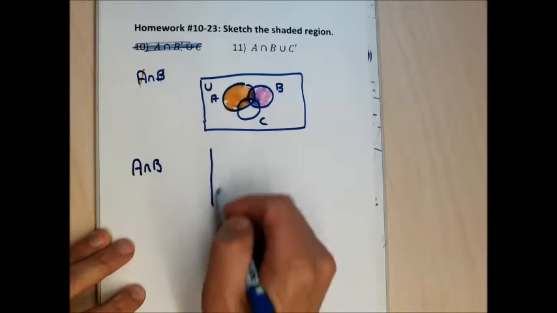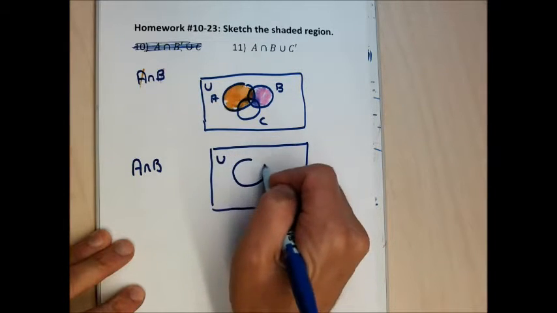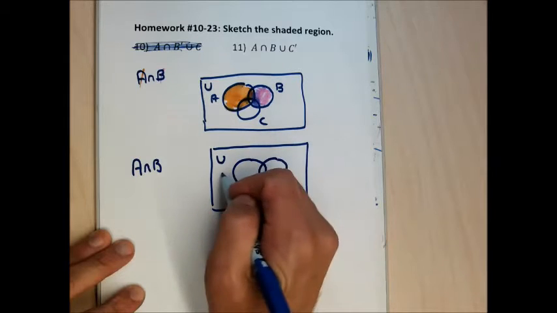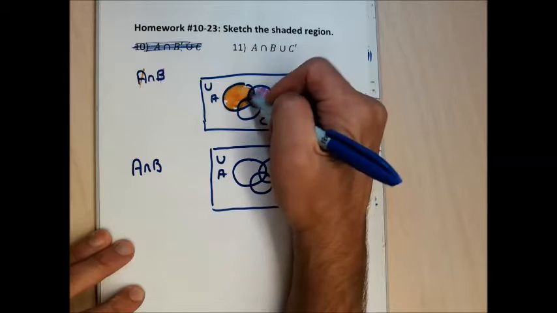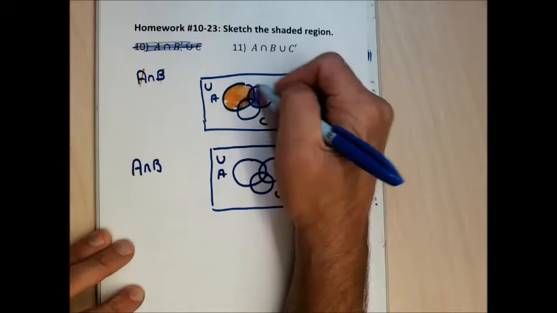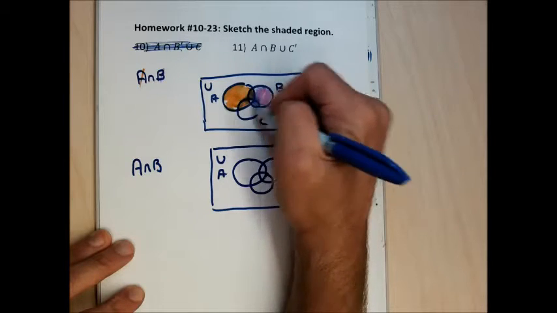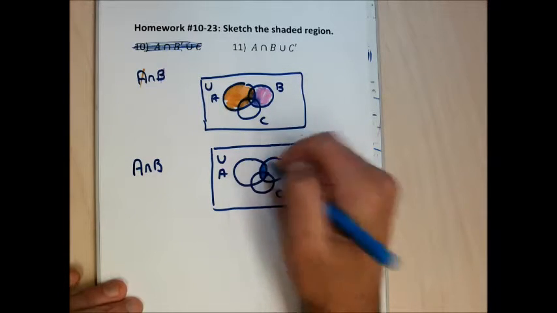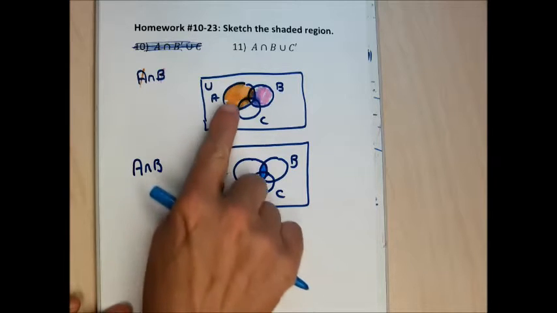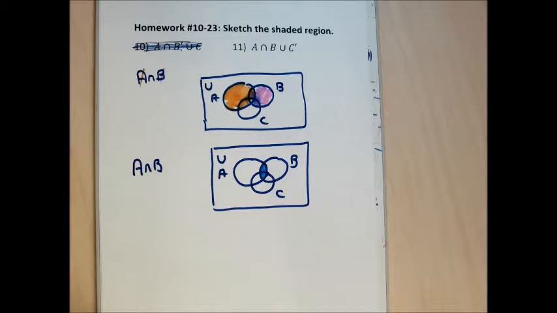But hopefully, when you're doing your drawings, you'll be able to look at your drawings well enough and know where you have both color shadings. And for me, I have shaded the whole inside of the A circle in orange, the whole inside of the B circle in pink, and where those 2 shadings overlap is going to be that region right there. This is where I have the orange shading and the pink shading overlapping. That's the region A intersection B.